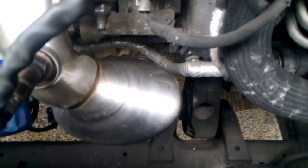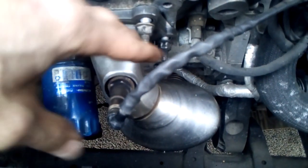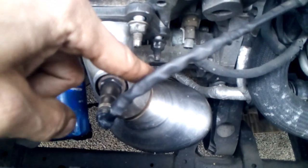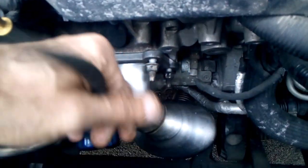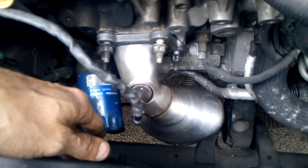Got the converter back in with the two bolts down at the bottom connected to the exhaust pipe. If you have to do one of these, do yourself a favor — do not tighten these bolts up first. It's okay to put these bolts in and let the converter hang down so you can hook your pipe up. Don't tighten these up, because you'll never get your gasket in between that pipe and the converter down below.